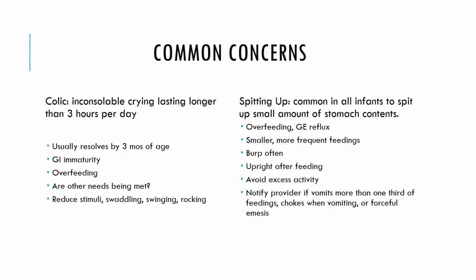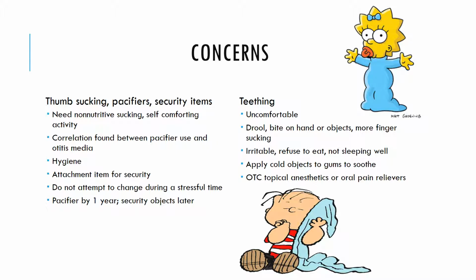We talked about colic and spitting up already. Good ways to counter spit up is burp them often. We'll just talk a little bit about thumb sucking and pacifiers. Pacifiers, if you talk to a lactation consultant, may cause nipple confusion if you introduce one early. After you get breastfeeding established, usually it'll be okay, because sometimes that's a self-comfort for the baby if you have one that likes to really suck a lot. It has been shown to help prevent otitis media, but it's very important.